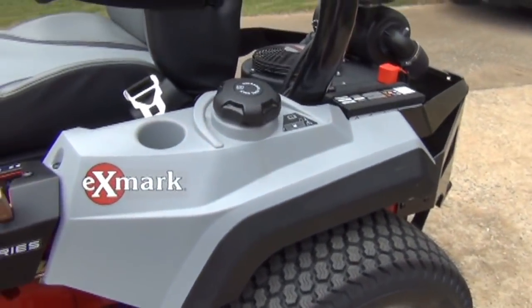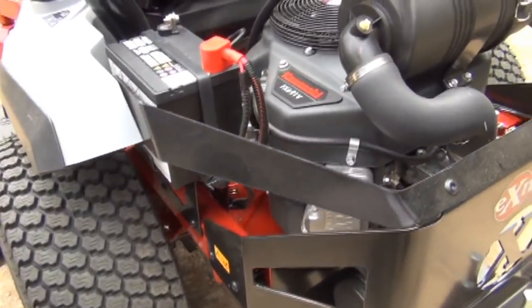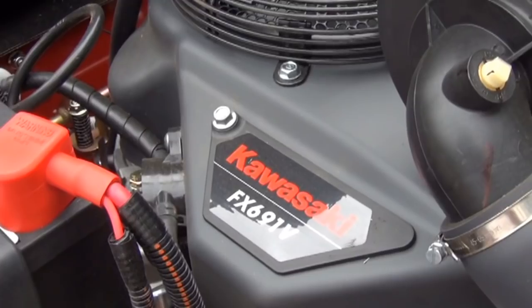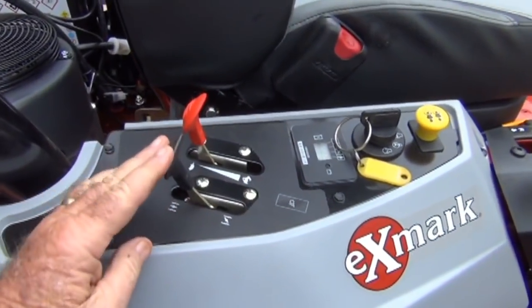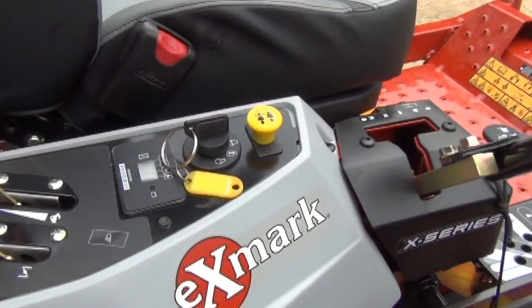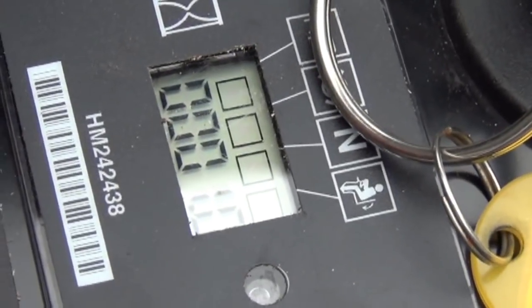It's got a 7-gallon tank. I got the Kawasaki motor on it, rated 22 horsepower, and man, it does great. On this side, of course, you got the control center, the choke, throttle, of course the ignition, your PTO. You see right here that blade tip is right there at the edge.